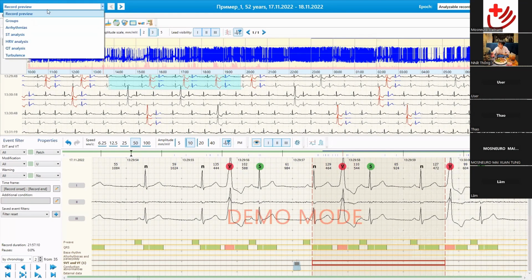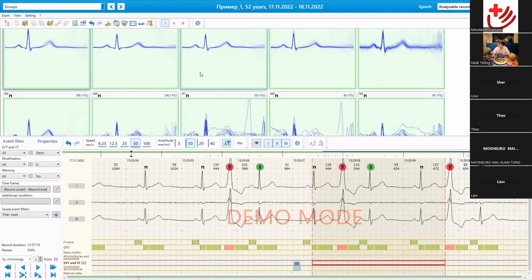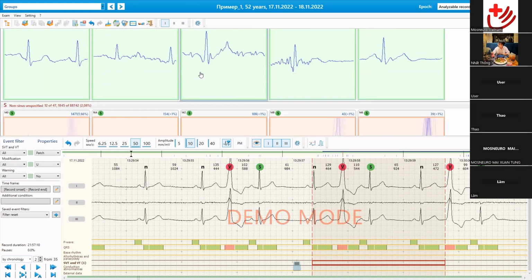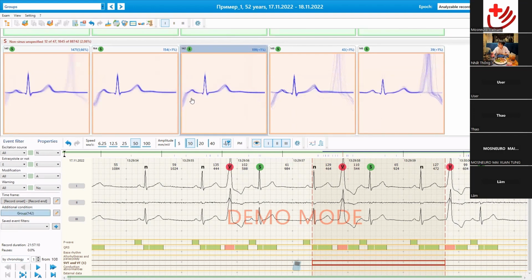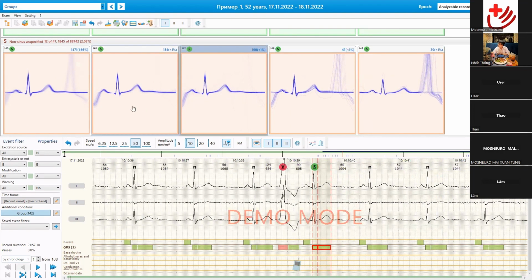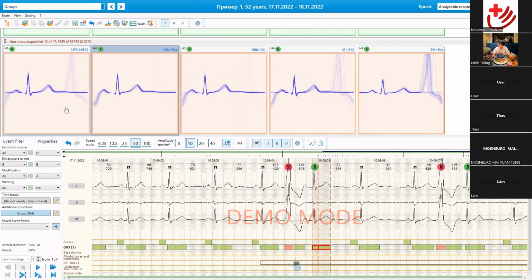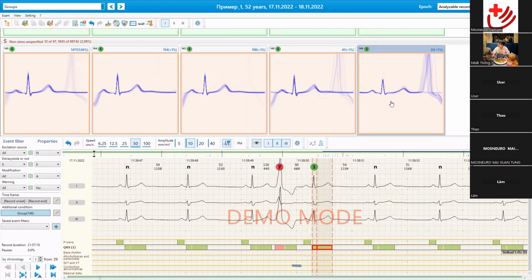Let's check what we have in the groups. Yeah, this is the normal group. Okay. This is the supraventricular group. And here again, you see that in this case that's not actually supraventricular.